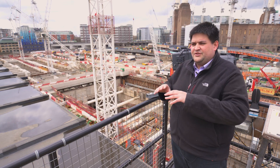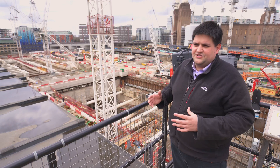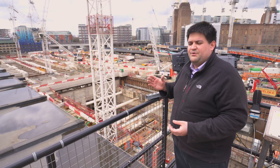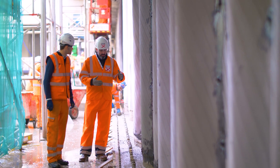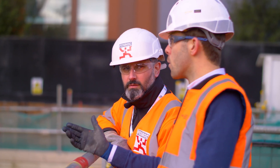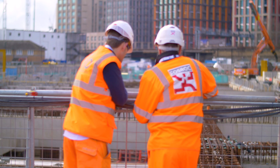Another example is when we started doing the base slab waterproofing on the bearing piles. We had to use a Proof-XWG solution on the top of the pile. Normally this solution would be used in small housing piles which are only 300mm or 600mm in diameter. However, here with the size of our station, some of our bearing piles are up to 2.4 metres in diameter. Working with Fozrock, we changed the solution to only use the epoxy resin as a doughnut around the reinforcement, and then use the cementitious paint solution within the middle, which sped up production on site.